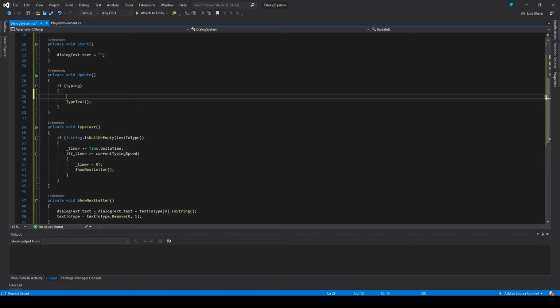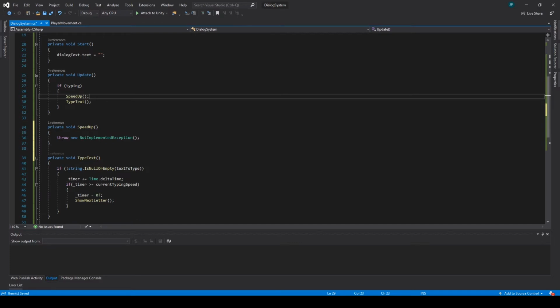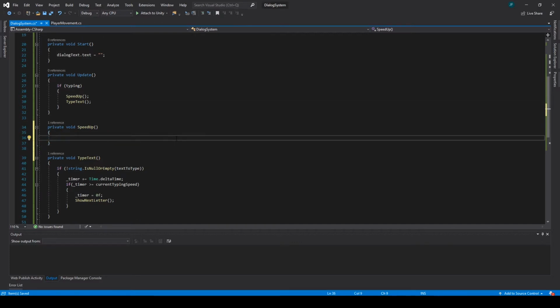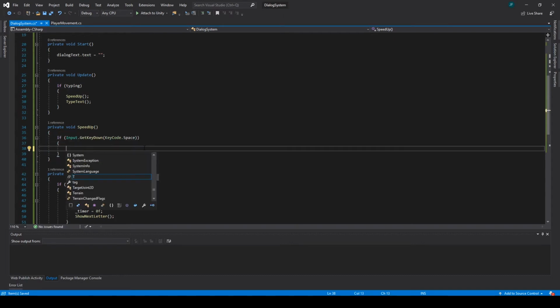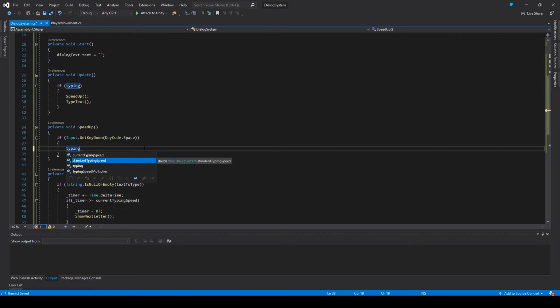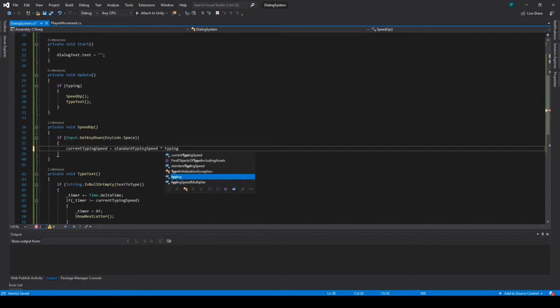Before our type text function is called in Update, we're going to add another function called SpeedUp. Let's generate that function quick, and this one is simple. If Input.GetKeyDown is equal to KeyCode.Space, then we want to set our current typing speed to be equal to our standard typing speed times our typing speed multiplier.